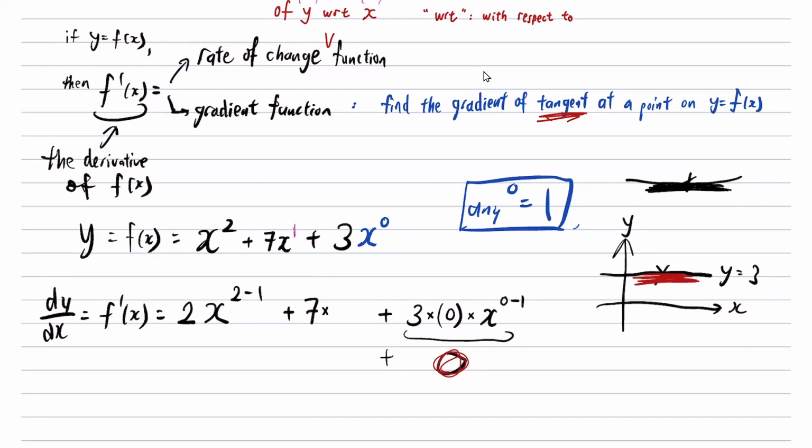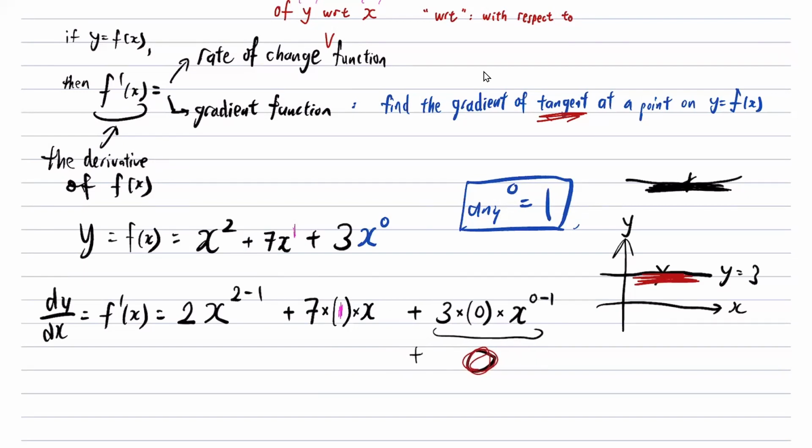You write down a multiplication first. Then you bring down the old power 1, times the same base x, but you minus 1 to get the new power. So the new power will be what? It will be the original 1, but you minus a 1. Does it make sense? Power 0. Anything power 0 is 1. So that means over here we end up with 7 times 1 times x power 0, which is 7 times 1 times 1, which is just 7.